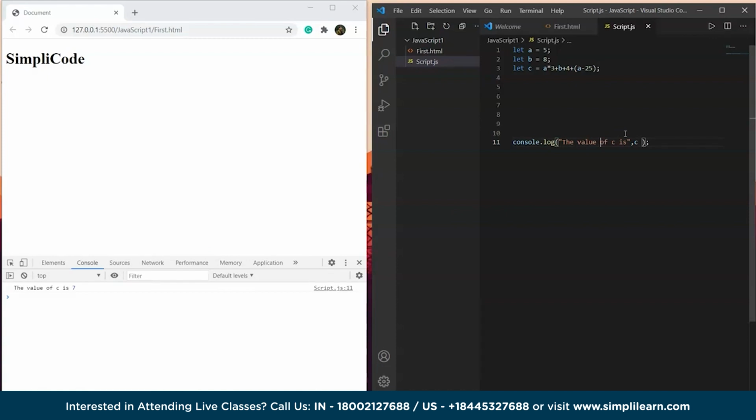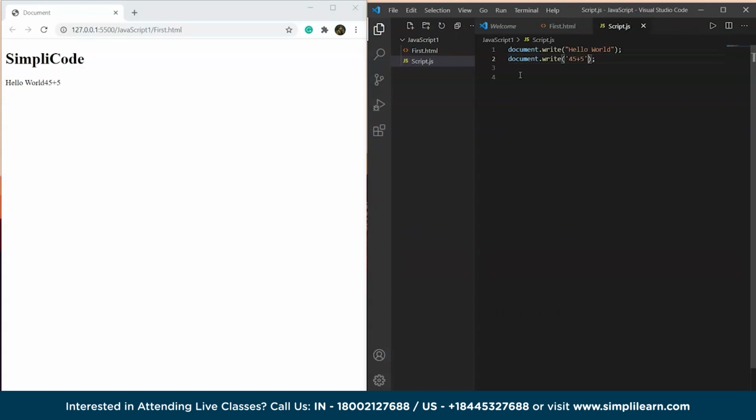or you can do something more interesting with document.write. So console.log allows us to debug our code, and we can use it if we are not sure about the output in a lengthy program. So let's move on to statements in JavaScript.